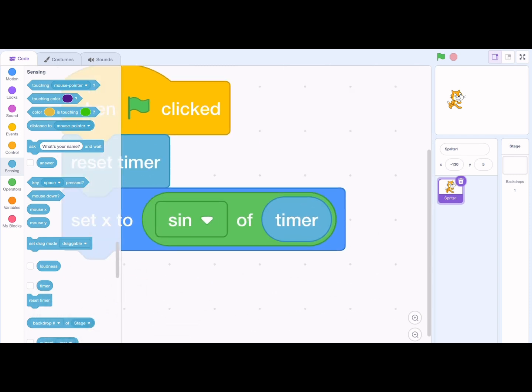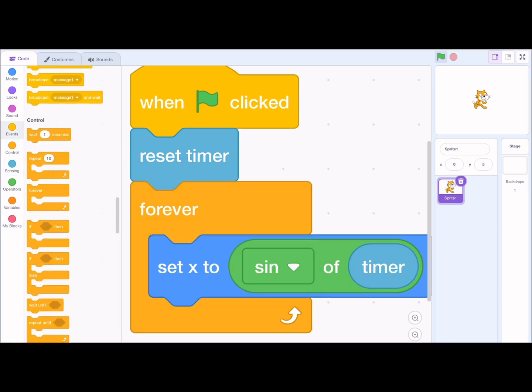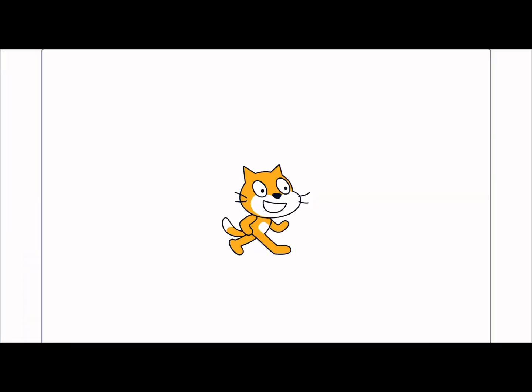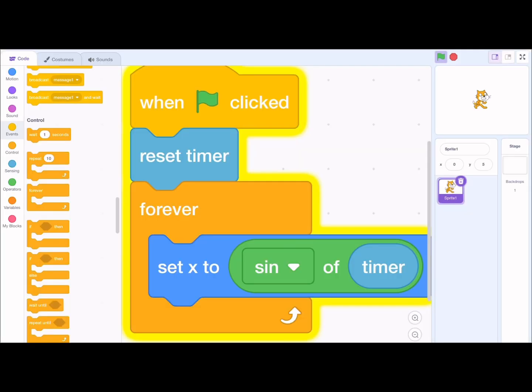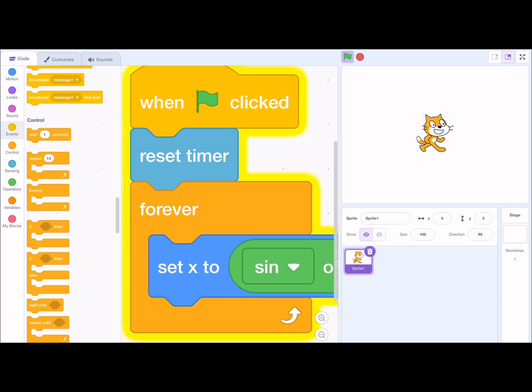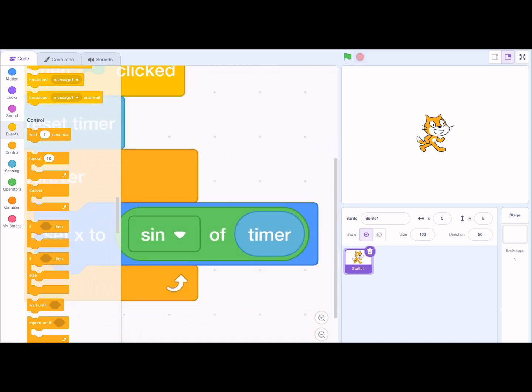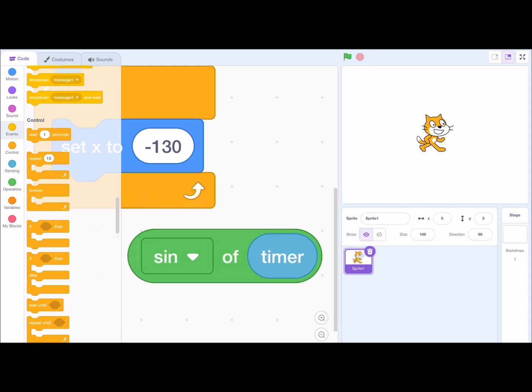So now, if we try it, this is what it does. It's not moving. It's because it's not changing very much. So we need to increase the value.